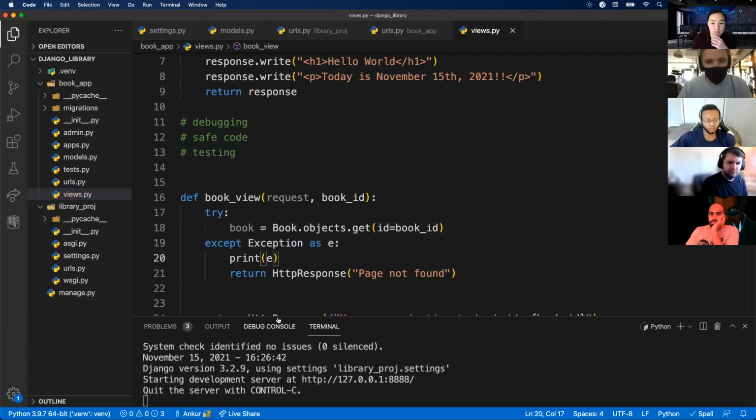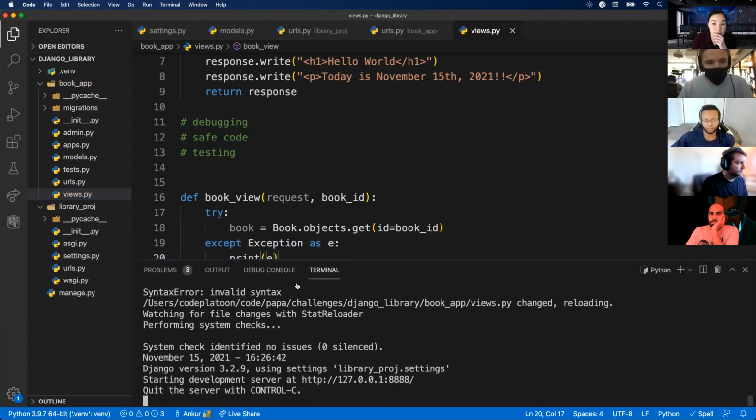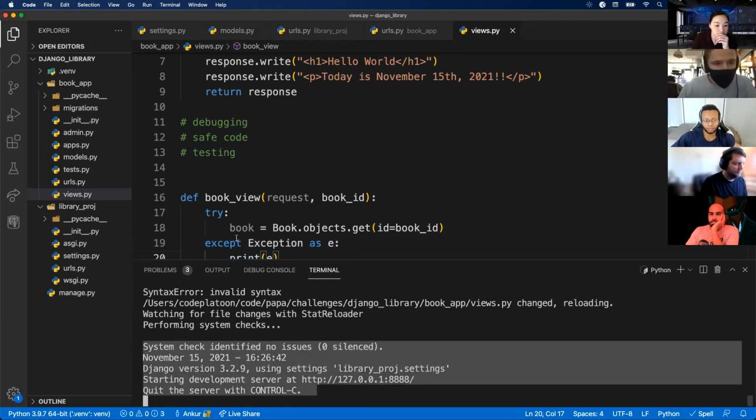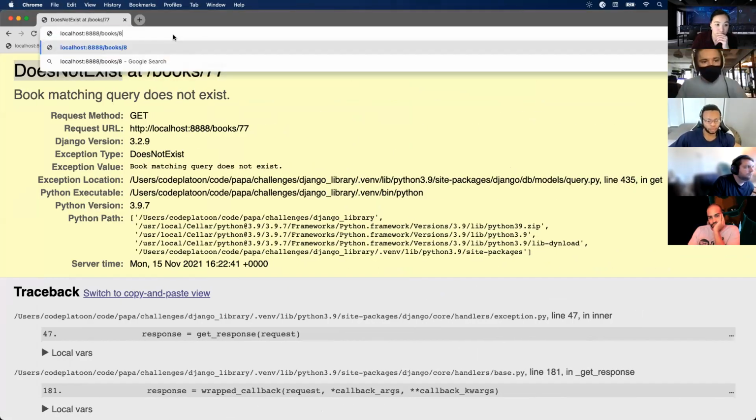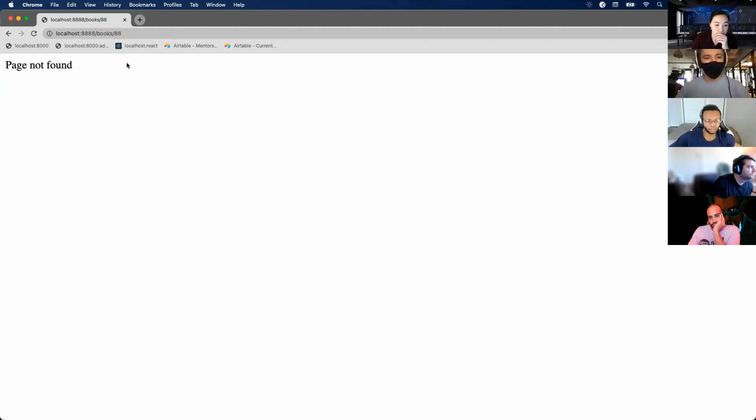All right, server looks to be good. If you remember here, I got this block, so my server seems fine with whatever I wrote. I'm not actually using the book object. That's fine. Let's try to go to a bad URL. So let's go to 88. Okay, page not found. Simple enough. Not the most elaborate of responses, but hey, my server is still running.